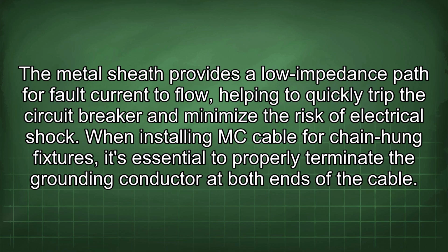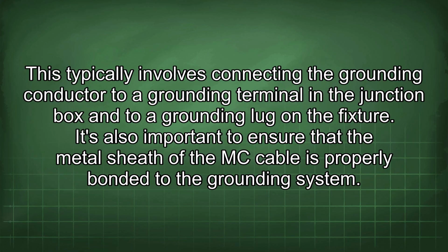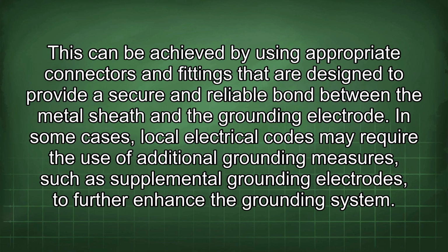When installing MC cable for chain-hung fixtures, it's essential to properly terminate the grounding conductor at both ends of the cable. This typically involves connecting the grounding conductor to a grounding terminal in the junction box and to a grounding lug on the fixture. It's also important to ensure that the metal sheath of the MC cable is properly bonded to the grounding system. This can be achieved by using appropriate connectors and fittings that are designed to provide a secure and reliable bond between the metal sheath and the grounding electrode.